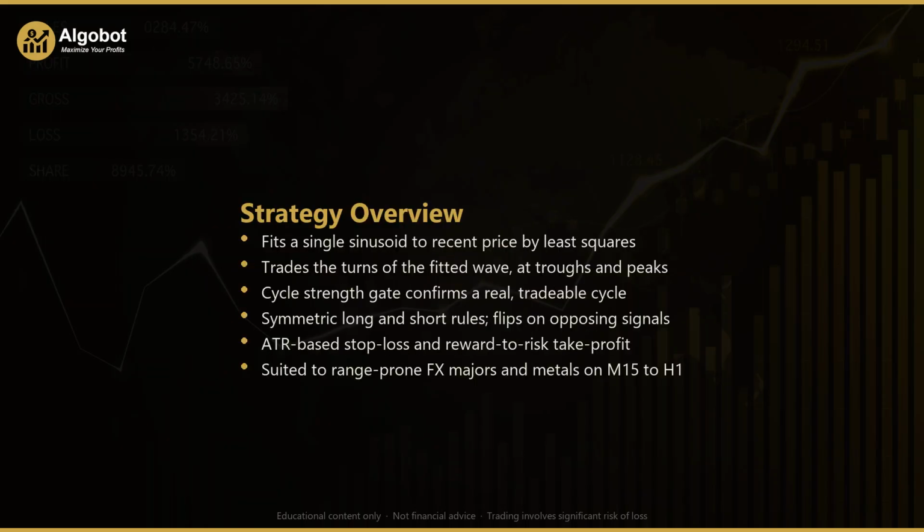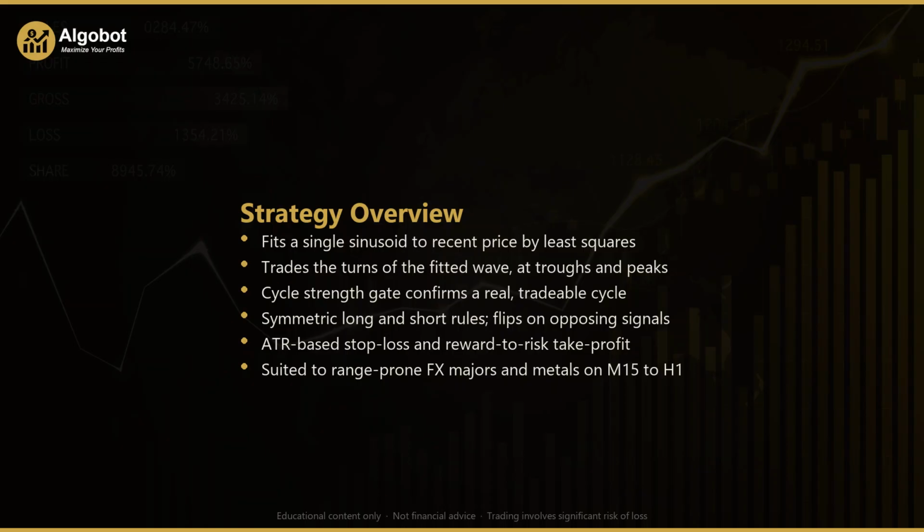So what exactly is correlation cycle phase shift, and what makes it different from the many other cycle tools out there? Most cycle indicators use recursive filters to extract a wave from price. This strategy takes a more direct, statistical route. Over a fixed window of recent closed bars, it builds two clean reference waves, a cosine and a sine, and it measures how strongly price correlates with each of them. Those two correlations combine into a single vector, and the length of that vector is the cycle strength, a number between 0 and 1. A high reading means a clean single cycle explains price very well. A low reading means price is mostly noise, or it's trending in a straight line where a wave simply doesn't fit.